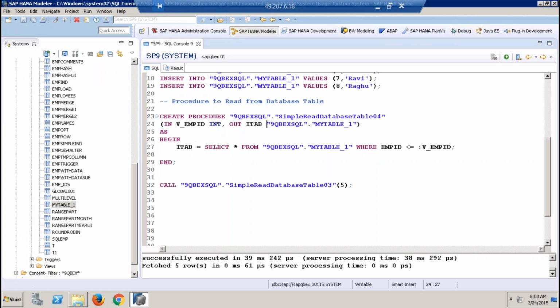It is same like in ABAP you say data itab like standard table of your database table name. I'm saying out, I want an itab temporary table which has the same definition of what? Database table my table 1. My table 1 is a normal database table. I'm saying declare my temporary table itab same as my database table. So I'm saying select star and assign. The result set is going to be same structure. It's going to assign the value now.